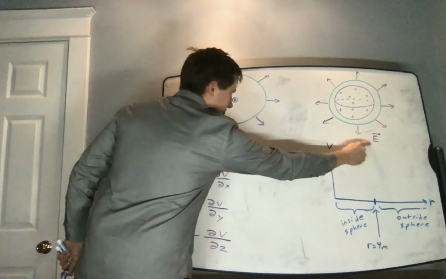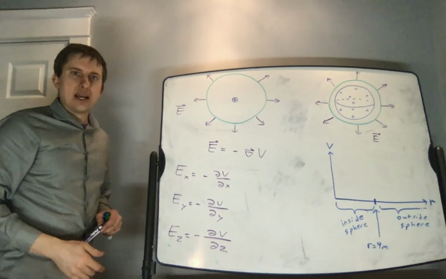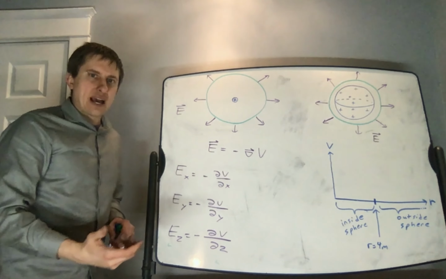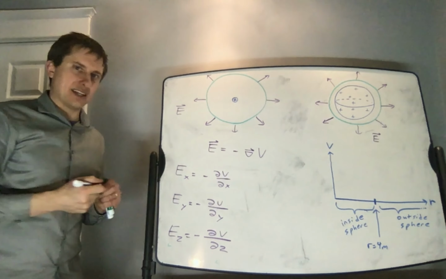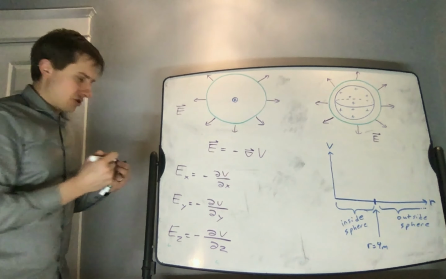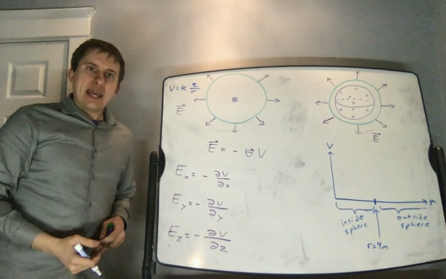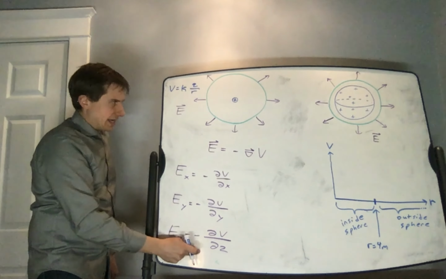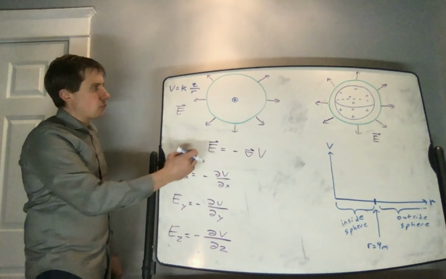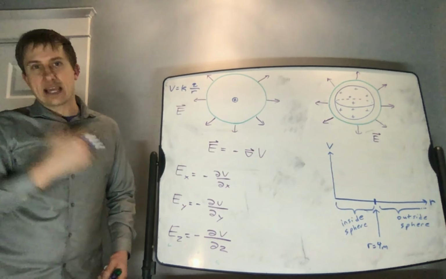If the electric fields look identical at all points outside the sphere, then at least up to a constant, the electric potential will need to be identical in both cases. We know that the electric potential due to a point charge could be written as V is equal to kQ over r. And if I take the partial derivative of V with respect to x, y, and z at any point in the universe more than 4 meters away from this point charge, I would have the electric field at that corresponding point.